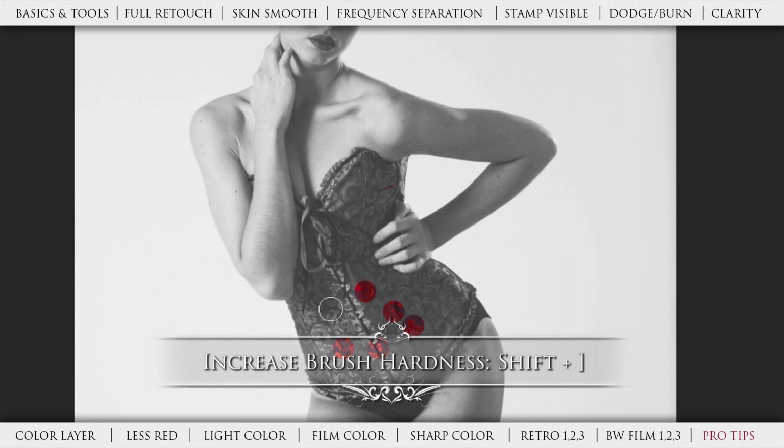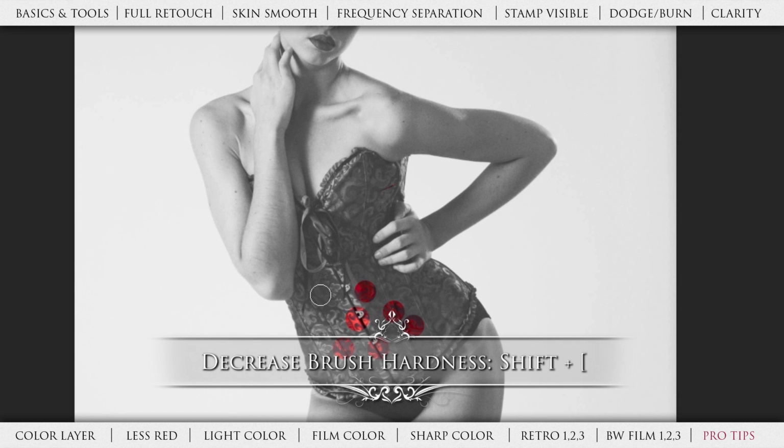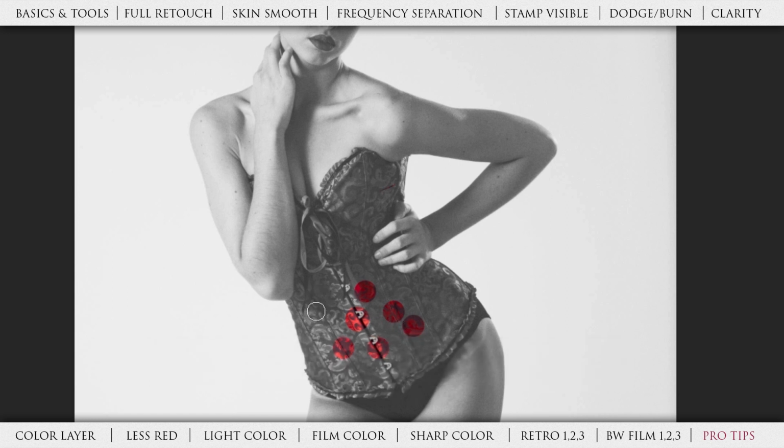If I hit the right bracket, it increases the hardness all the way to the top. And if I keep pressing the left bracket down, you see it looks like my brush is getting smaller. That's just showing you that the hardness of it is dropping. So now I have a nice soft brush to paint around with.